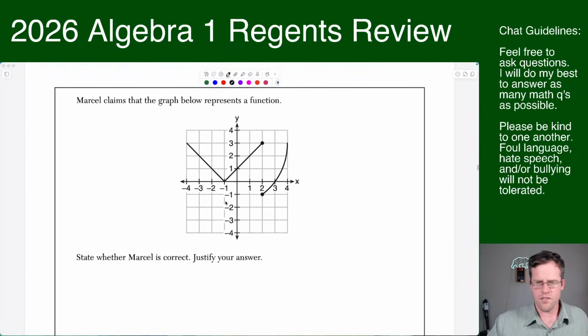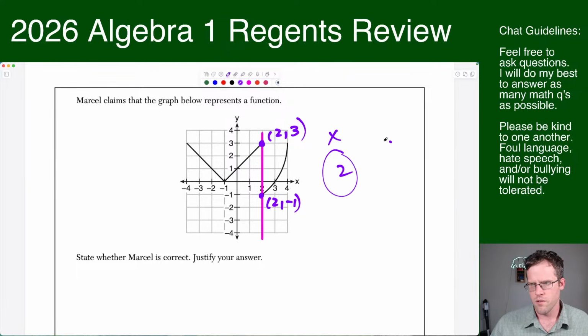Marcel claims that this is a function. Is he correct? Justify your answer. No, Marcel is wrong. Sorry, Marcel. All right, why is Marcel wrong? So here, this is not a function because it fails the vertical line test. See, this vertical line hits the function twice. Some people learn the repeating x value idea, if your teacher taught it that way, which is also good. So you see how the x value here, 2, goes to -1 and 3. And that's bad. Repeating x values going to 2 different y values is no good.